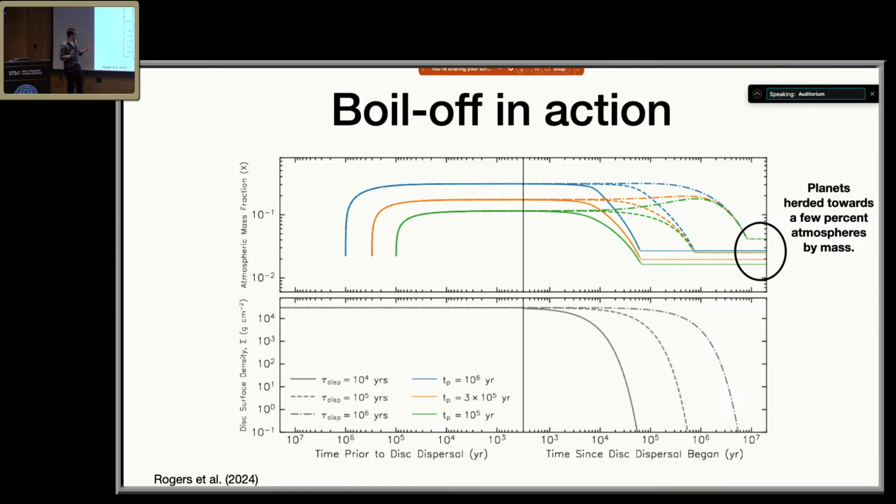There's this sort of interesting historical perspective of someone who's also worked in disk dispersal and photoevaporation. There's been this large debate that's still going on: is it FUV, X-ray, or EUV-driven photoevaporation? That's because it's a technical challenge to simulate this process in disks. In planets, it's much easier. We do it all. And you get this sort of phase of X-ray to FUV to EUV-driven outflows. And understanding, again, the spread in how that happens is going to be critical to understanding what the overall population looks like.